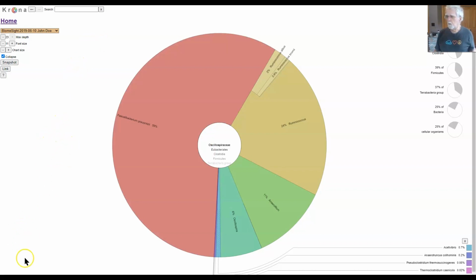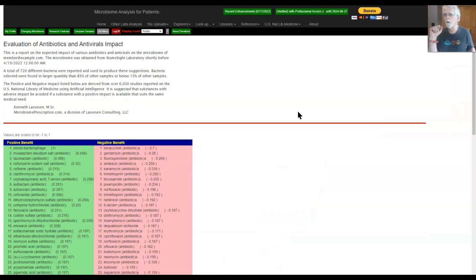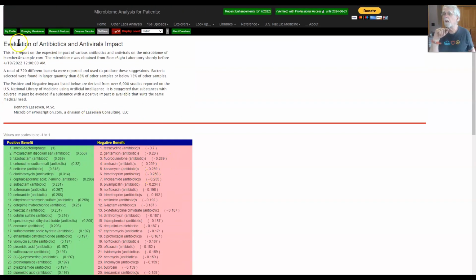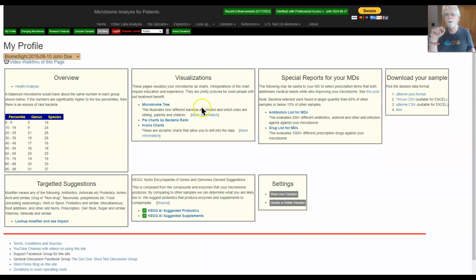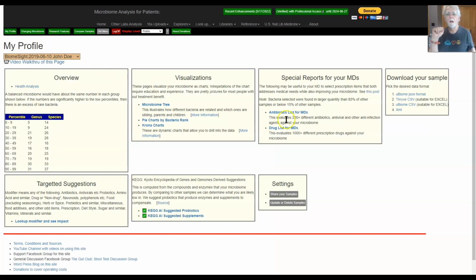So let's go back. Special reports for MD. We go in and we see things there. And I see something else. We see one particular combination, and then there should have been a changing microbiome ID here. Something went wrong. I'll see about fixing that one. Regulars for MDs, and same thing.